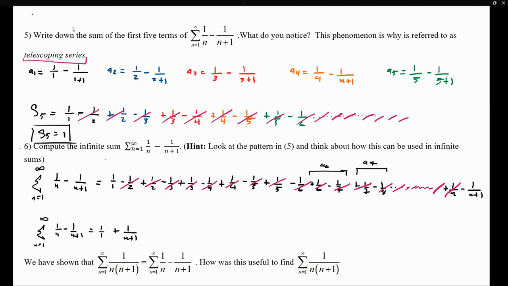If we know that we're going to go towards infinity, therefore this value of n is going to be huge. So therefore 1 over a huge number is going to be approximately 0. So we can assume that this value is going to be so insignificant that we can just call it 0. So therefore we can just say that the sum is equivalent to just 1.